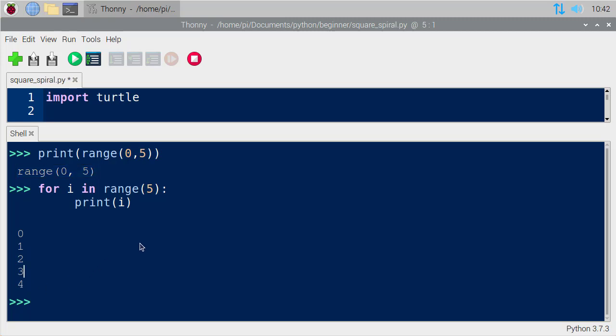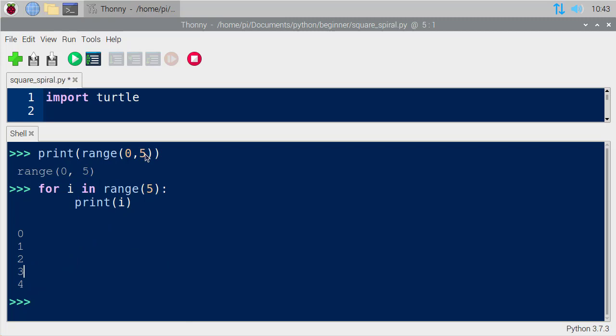So the way the for loop works is that it's going to go through whatever you provide here. So you provide a list, and then every time it goes through, it's going to count, and then it's going to insert that into i, and then we can print the value of i. So that's essentially what we're doing here with i. We're just getting the value from here into here, which is what we're seeing over here. And then we see the next one, and the next one, and the next one, and so on.